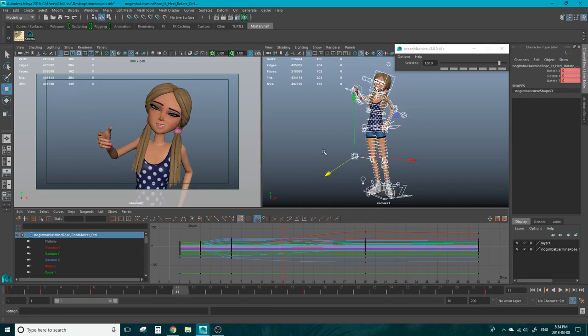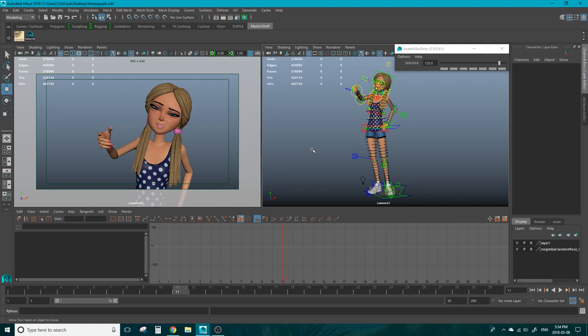Typically after TWEEN Machine, I will still do a polish pass just because everything looks twinned in timing. If you don't, either change the value so that some things are slower or even drag some keys around so that they're not hitting on the same frame. It's much cleaner to keep it on the same frame if you use TWEEN Machine on specific things to have them get to their destination sooner or drag at the last destination longer to feign the fact that you're dragging the keys around. But typically, I will drag the keys around because it's faster.